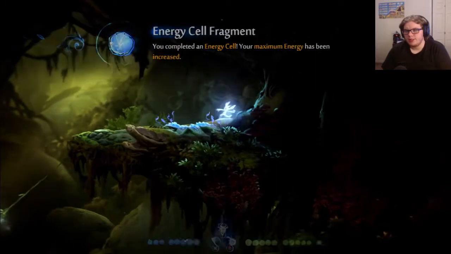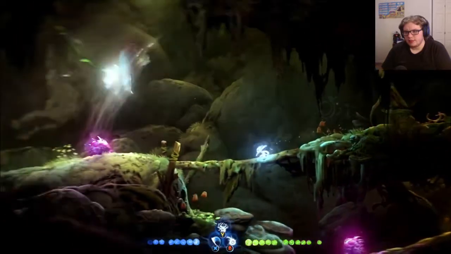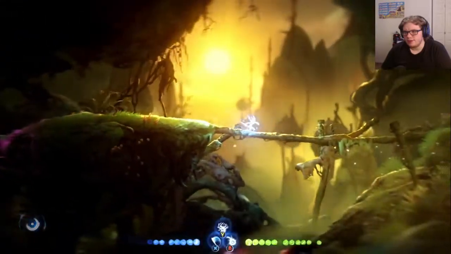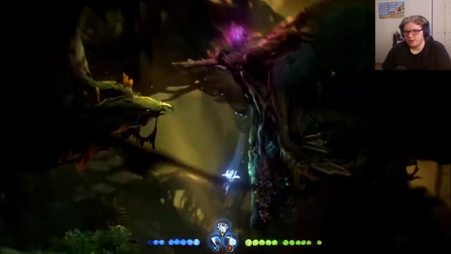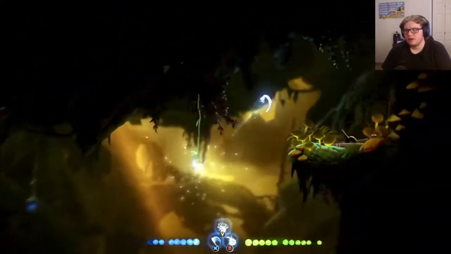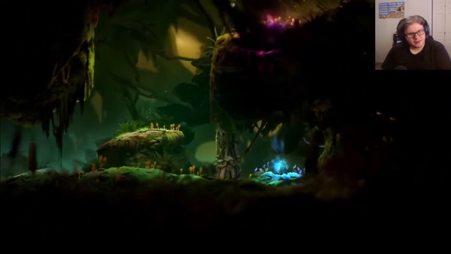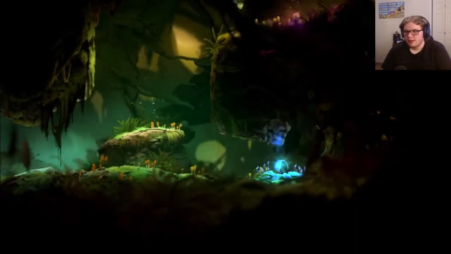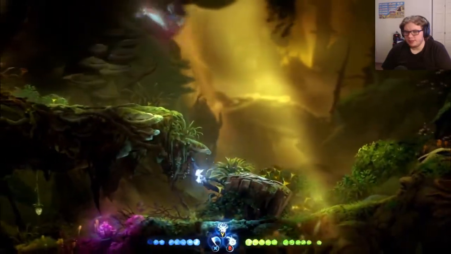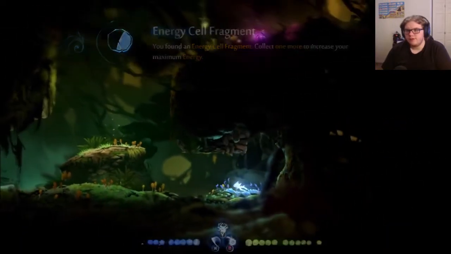Alright, here we go. Energy cell fragment. Alright, let's go down. We managed to grab what we need, but we still have this to figure out how to open. But if my knowledge is correct, it may be more simple than I thought. See? A lever. Now that we got that one, we can grab that to increase our energy stock. Alright. There we go. Energy cell fragment. Okay. Let's see.